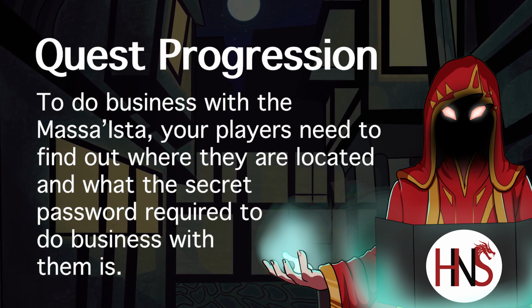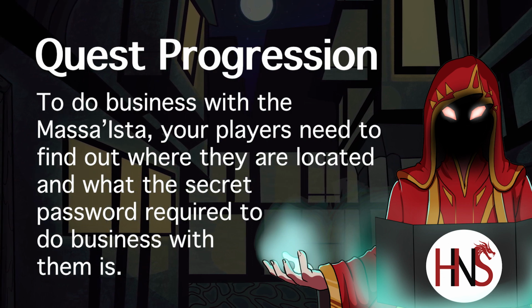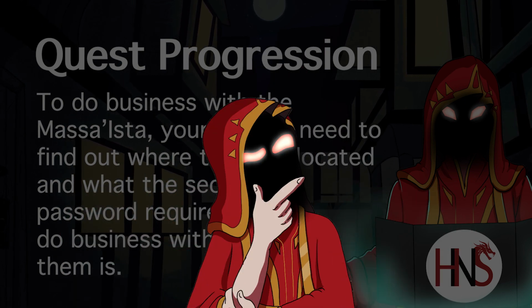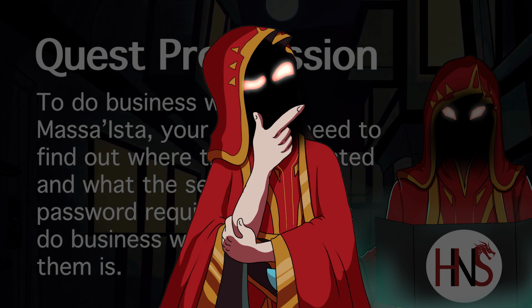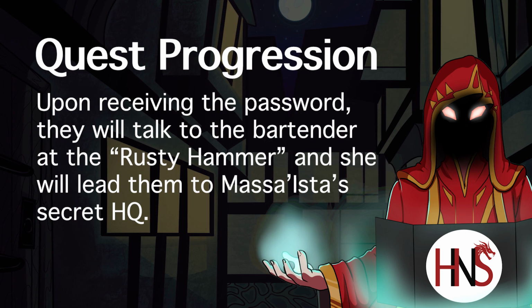On top of that, the password changes every month, and only regular customers are sent word of what the new password is. So this creates a fun opportunity for your players to do some sneaky investigation work. Maybe they tail the bartender, maybe they try to bribe her, maybe they do a small job for her so she knows she can trust them, or whatever. But once your party gets the password, they will be taken to a secret location on the outskirts of town.